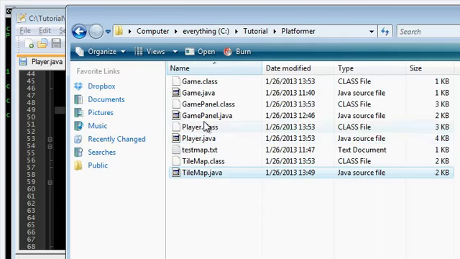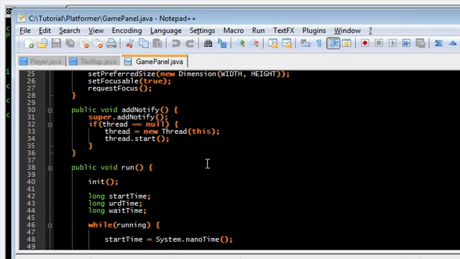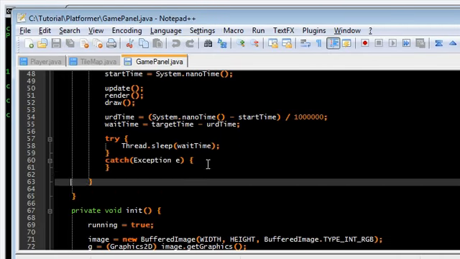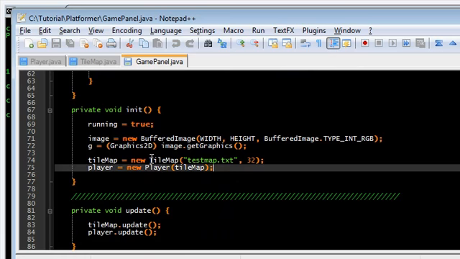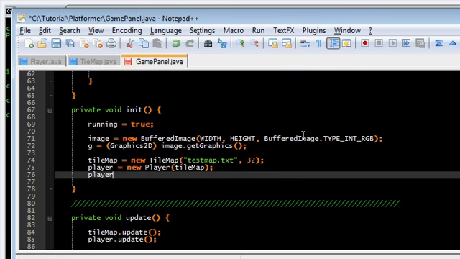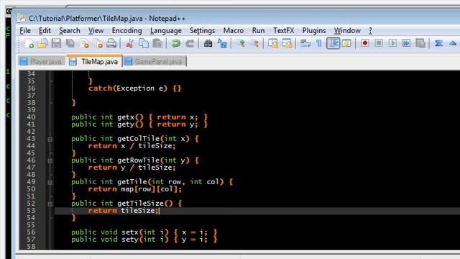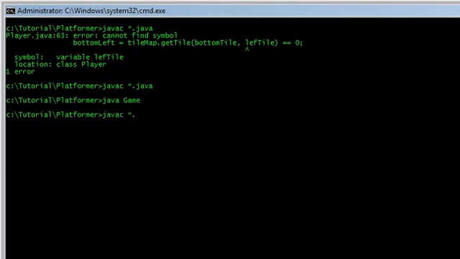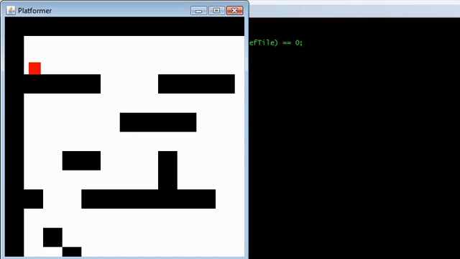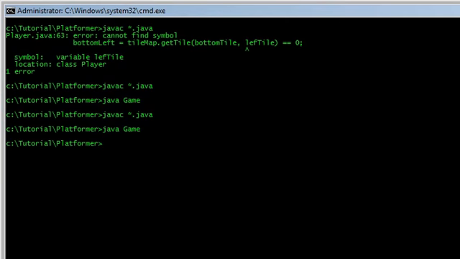And over here, back in the game panel, in the init, where we set the initializer variables, we're going to do player.setX. Let's just make it 50. Set y is 50. Okay. Let's see what this looks like now. Okay, and I can't move anywhere.